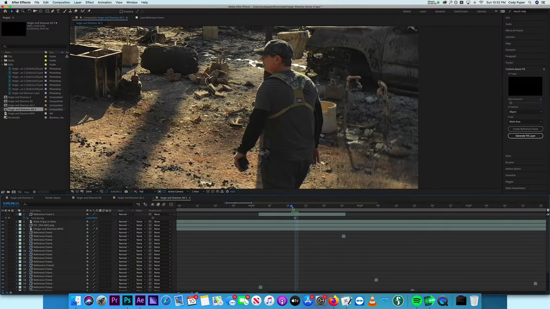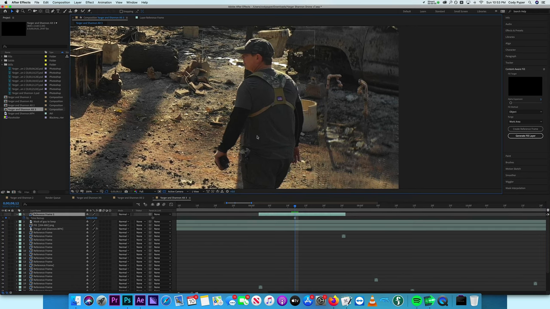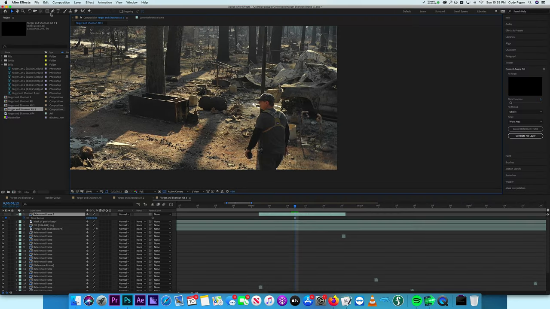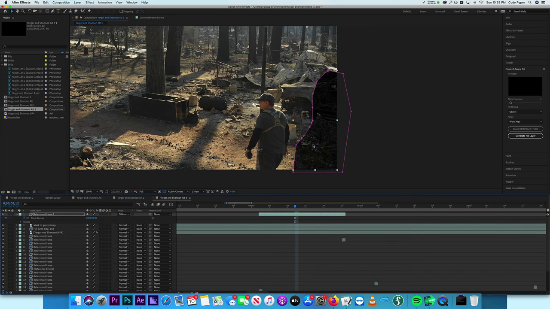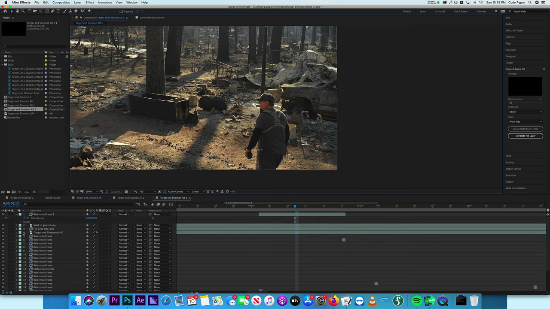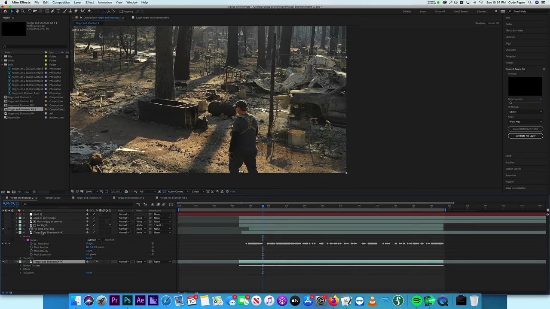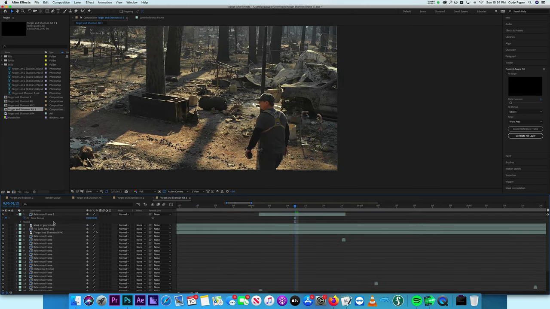So what I did was I just took the reference frame that I created right at that same time, and I duplicated it, and I brought it to the top of my timeline. So when I brought that layer to the top, now what I'm gonna do is line it up just like we were doing in Photoshop earlier using the difference. And once we line that up, what we're gonna do is track the movement of the background layer. So track the movement of the actual shot and then take that reference frame and apply that tracking data to the reference frame so that moves along with the image in the exact same way.